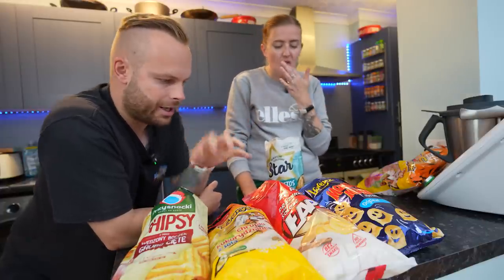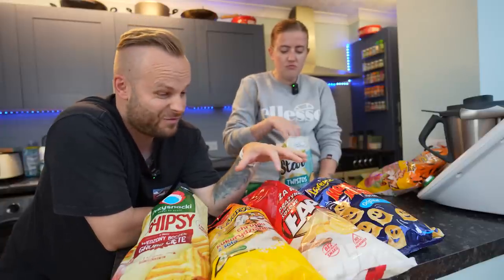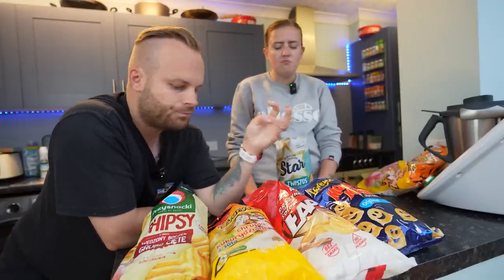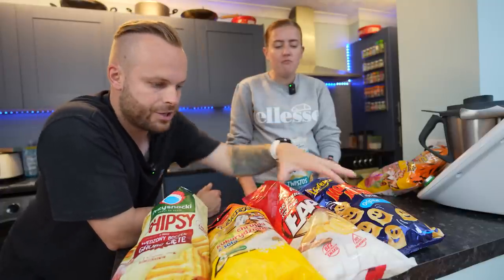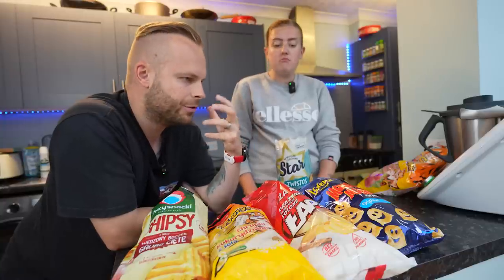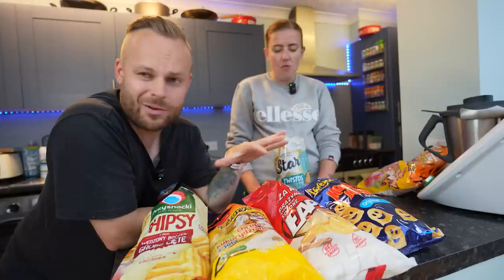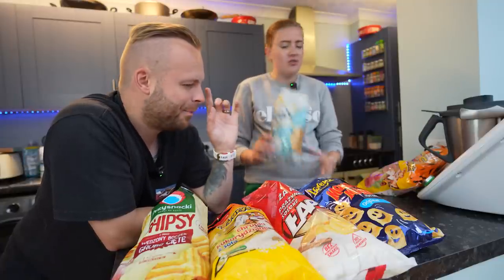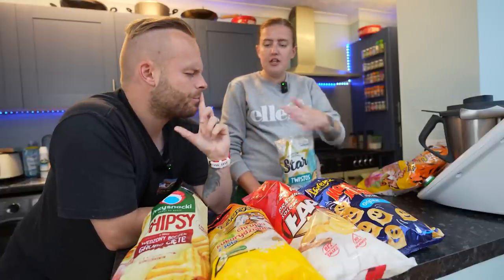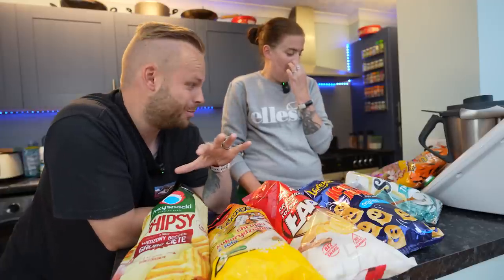As I said, when you first bite into it, it's the same as the first three we tried, very flavourless. And then as soon as it starts melting... A lot of the time it's about it melting in your mouth, on your tongue. And then it gets you. Weird. I don't really like the flavour because I don't like sour cream and chive. So good. But you do. So a weird mix so far. The savoury options have been interesting. Now we're going to go to some sweet options though.